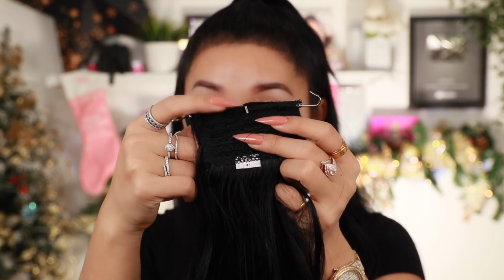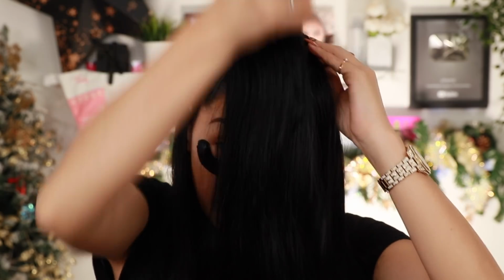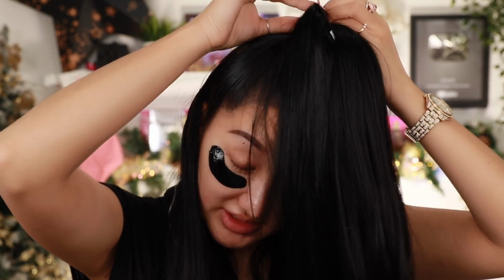This ponytail has a little hook here that you want to pin inside of your hairband. Then you want to flip your ponytail on top of that, and then use these bungee strings and literally wrap it around the ponytail. There we go. It's super secure, and it just makes your ponytail look a little bit thicker.